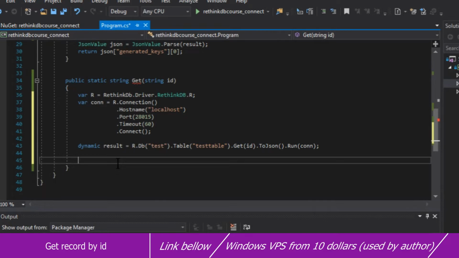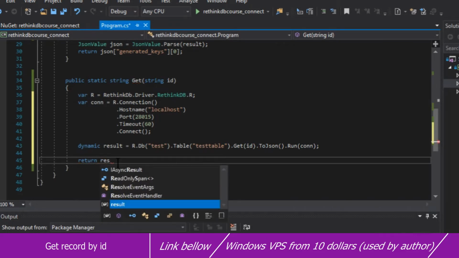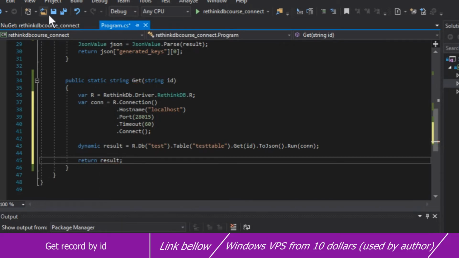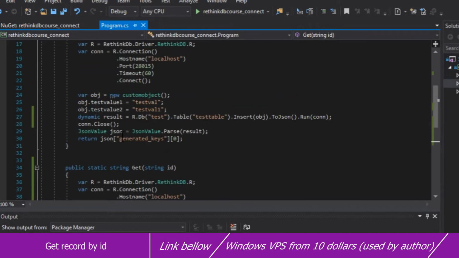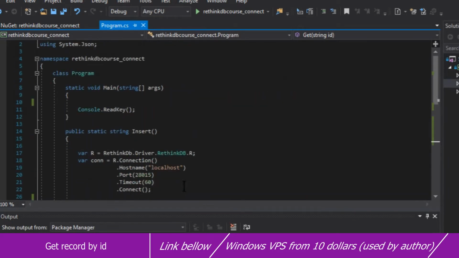However, this time we will simply display the whole thing because we do actually want to see the whole record, so there's no point in doing those keys and values. So we simply write return like that, and we do result. And we can save that, and now we just need to take care of the console.